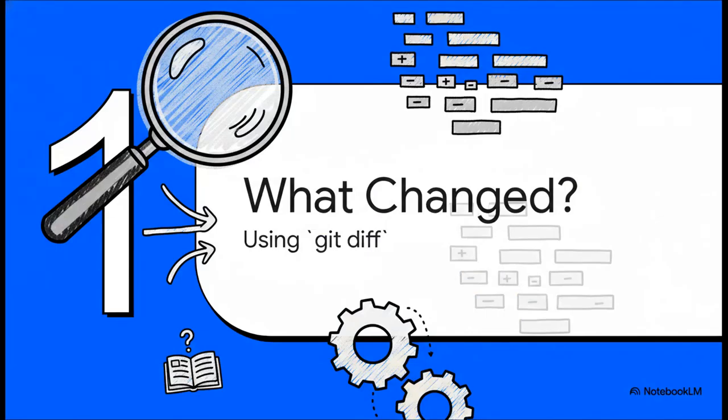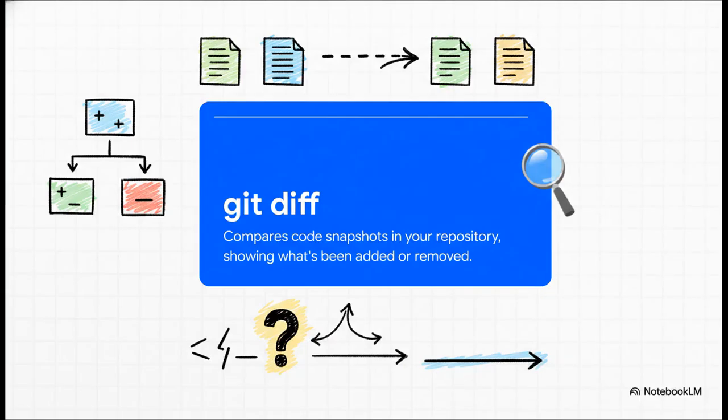Okay, first things first, what actually changed? I mean, if the app is behaving differently, it's got to be because the code is different. And our #1 tool for seeing exactly how it's different is git diff. At its heart, git diff is just a super powerful comparison tool. It shows you the exact differences between your current work, the files you're about to commit, past commits, or even whole branches. It is always your first stop for finding any unexpected changes.